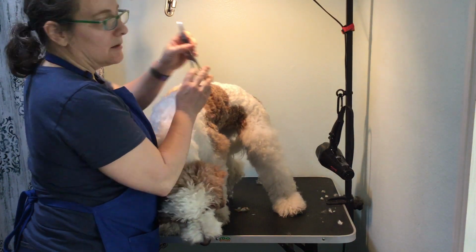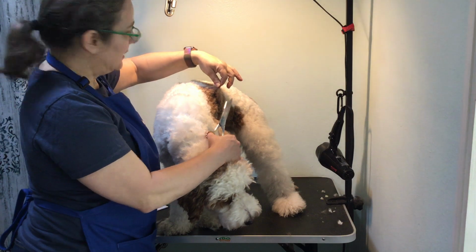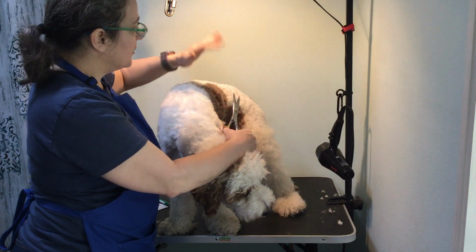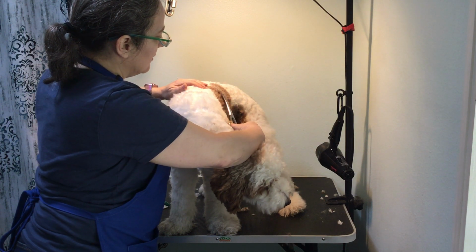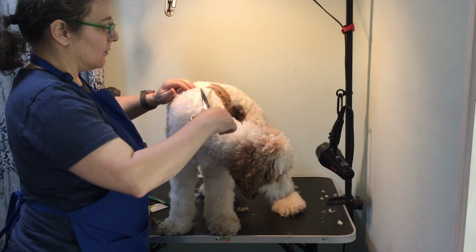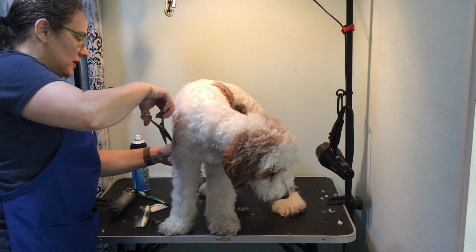Whenever you cut hair on a dog, you don't want to pull the skin up, because right now I don't know where her skin is. Is her skin there or is her skin there? And if I cut it, I can cut her skin. So you never pull up when you cut. You always cut like this, and you make sure that you're not pressing down on the skin. So you cut like this and never pull up on the hair, because we don't want bleeding dogs, especially not a white dog.